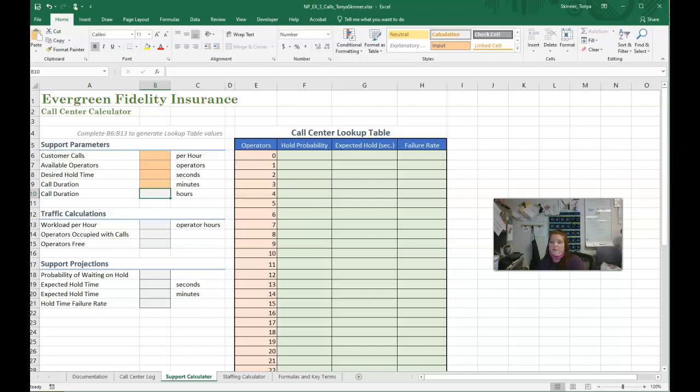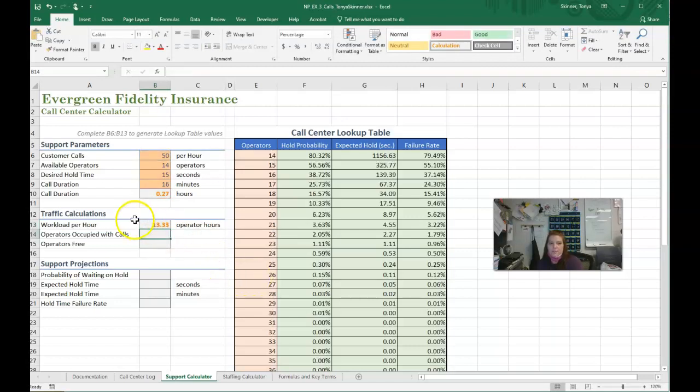So now we're going to put some values in there. So we're going to go to B6, and they're just having us enter what they're going to call constants. We're just typing numbers in here. Pretty hard. Okay, so customer calls is going to be 50. In B7, operators available is going to be 14. And B8 is going to be 15. B9 is 16. And then in B10, we're going to be doing math. We're going to take equals B9 divided by 60. We're going to take those 16 minutes and divide by 60 to tell how long in hours the calls are. 0.27 hours.